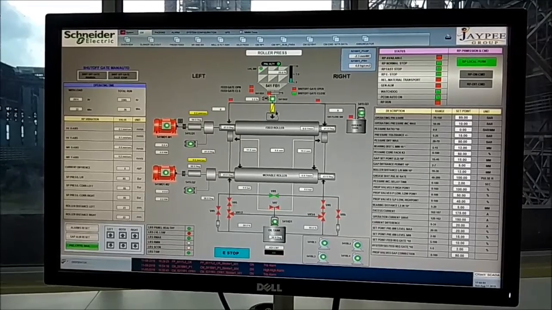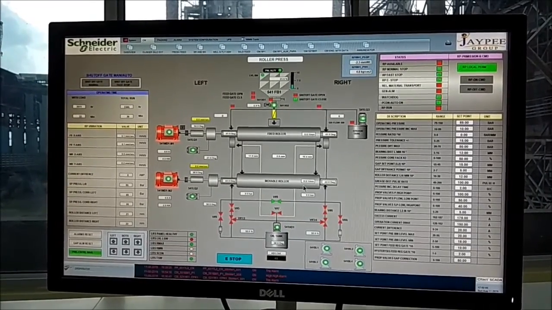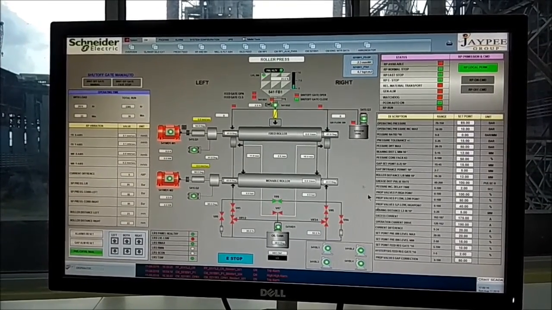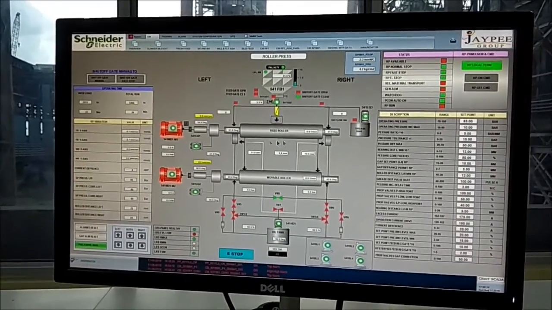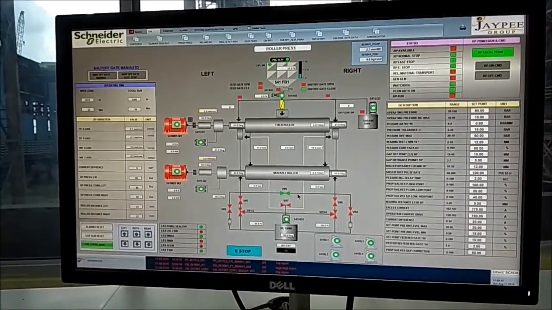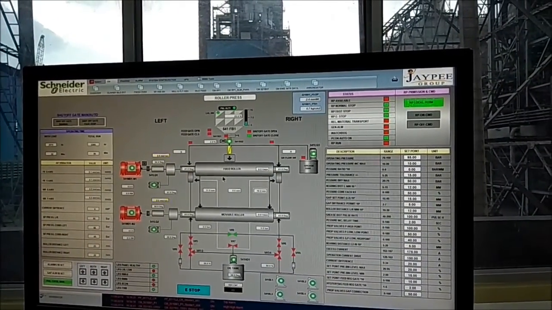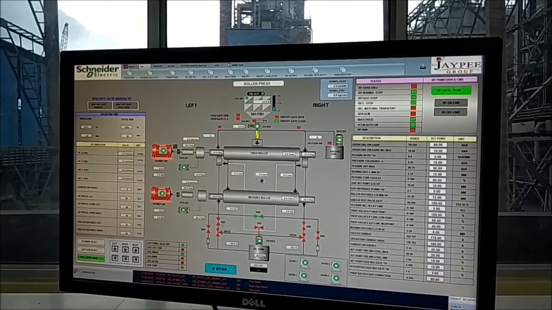So one is fixed and one is mobile. So this one is fixed and it moves on its axis, and this one at the bottom is mobile, so it moves according to its adjustment. So 95 to 125 pressure is put to crush the material, to make the material fine.